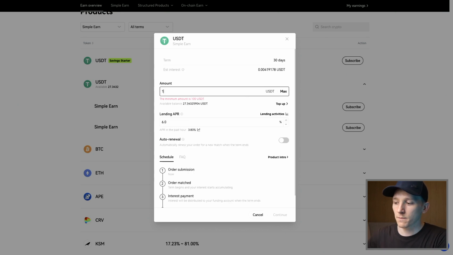But essentially, choose an amount, choose the lending APR that you're happy to lend at, whether that's around the market or not. And then once that's done, you can just press confirm. Your offer goes out into the market. If it's matched, then your funds will be locked up. If it's not, then it will just be an offer in the market waiting for someone to borrow money at the interest rate that you want to sell them money at.